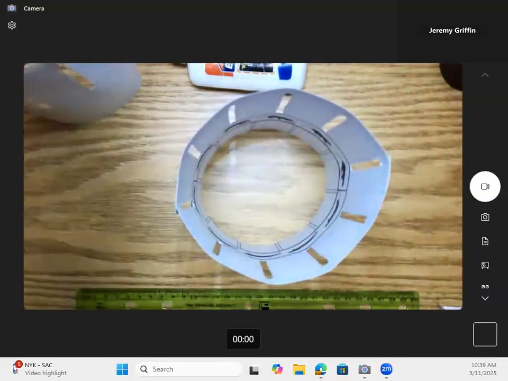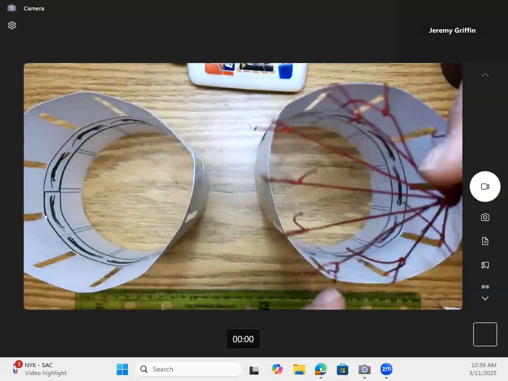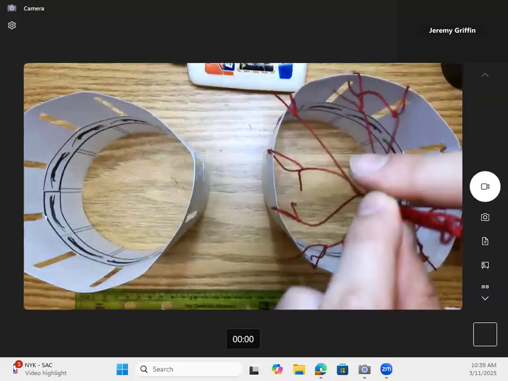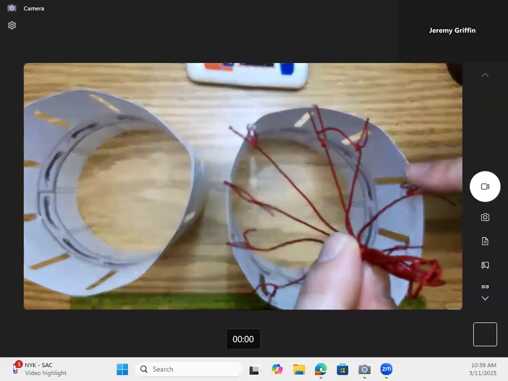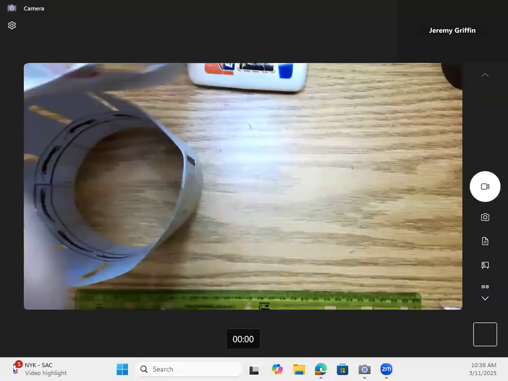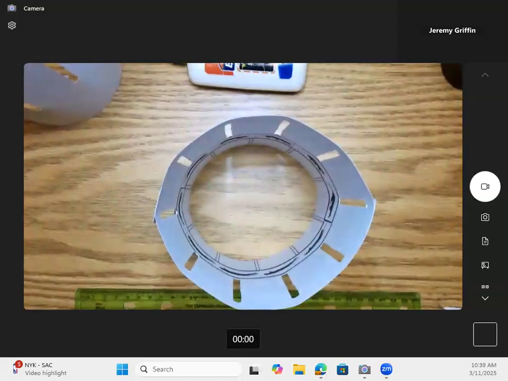Okay. Now, the way that I'm putting the string on, there could be different ways to do this, but the way I'm going to do it is tie a loop on one side and take the same string, go over to the window on the exact opposite side and tie it there, and do that for the pairs of windows all the way around. Now, if you have 12 windows, that means you have 6 pairs of windows, right? 6 pairs of windows. Okay.